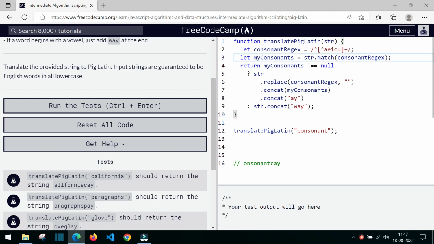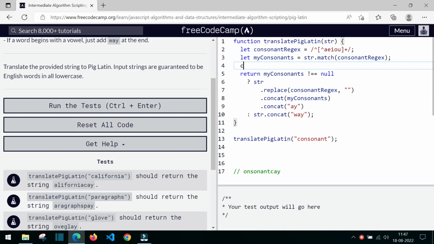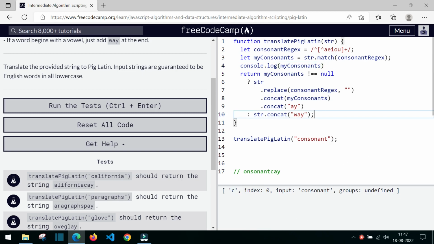So let us see the output of my consonants, okay. Give console dot log of my consonants, and you will be getting C, okay. So how does it work? This caret character means at the beginning.